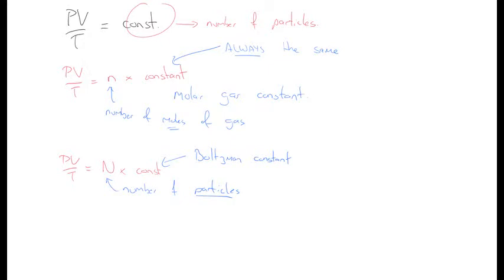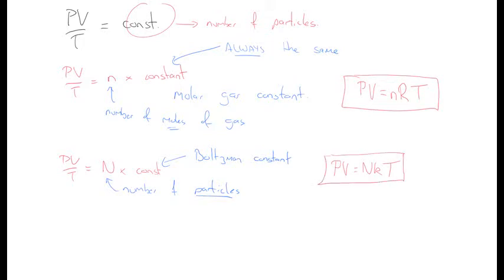Obviously, we can't just write constant, that's not very physicsy. So the last thing we're going to do is just tally up these equations. So we're going to turn them into two ways. And this is a standard way that you'll see it written. The first one is we're going to say PV is equal to little n times a constant R times T. So that is the molar form of the equation. And for reasons known only to physicists, we tend to multiply that T across to the other side. I guess so it fits on one line and looks nice and pretty. The alternative version is PV is equal to capital N times a lowercase k times T.